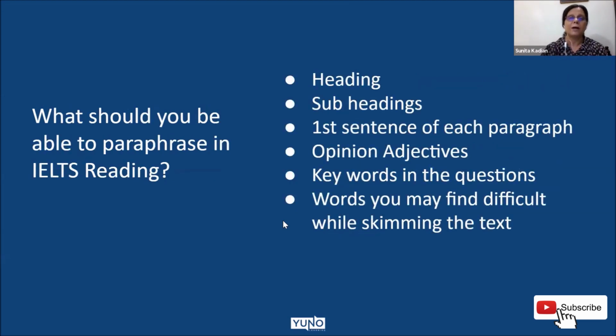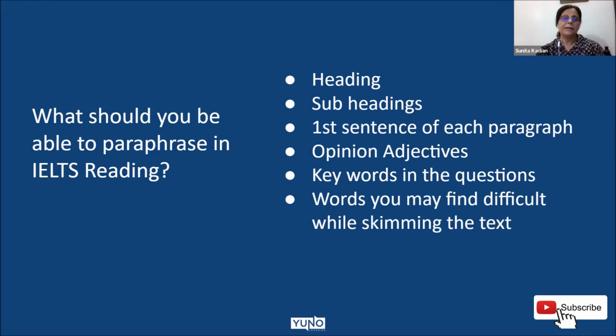So what should you be able to paraphrase? First, you should be able to paraphrase the heading. For instance, suppose we read the newspaper, and there I read in the news headline that a fatal bus accident kills 40. So from the news headline, what do I paraphrase? That means this news is all about what? It's all about the accident of a bus, and the death of so many people.